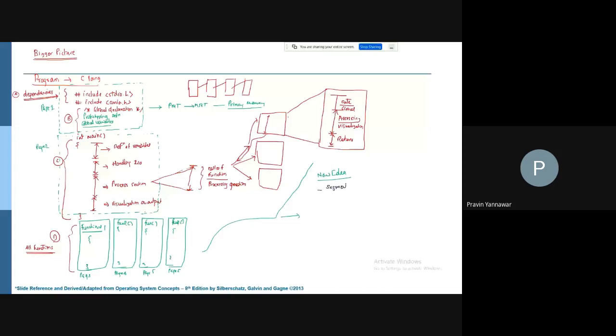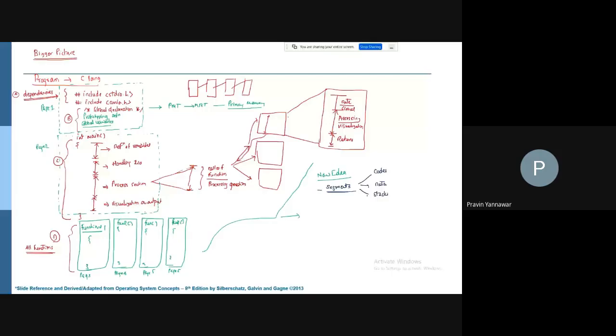Which means that the code is different, the data is different. If you need stacks, then the stacks are different, and accordingly you can have different segments altogether for all your work.